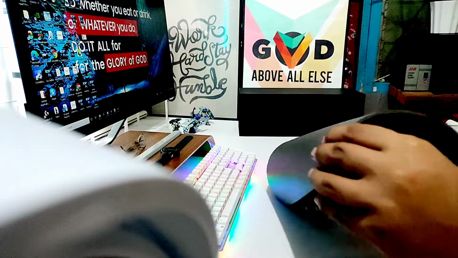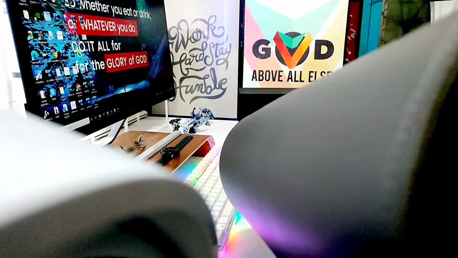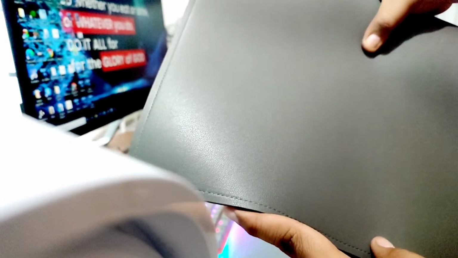Okay, so the edging, maybe I can zoom in a little bit, probably adjust the focus, right? Okay, so as you can see, it's quite thick. And the surface is quite a leather feel. I think it's actual leather. It's double-sided, right? Same on the other side. I would have opted probably for a white or silver other side, and then another side with a different color, but it's reversible. And once you have opened it up, it's going to stay flat. And that's one of the things I like with this desk mat.